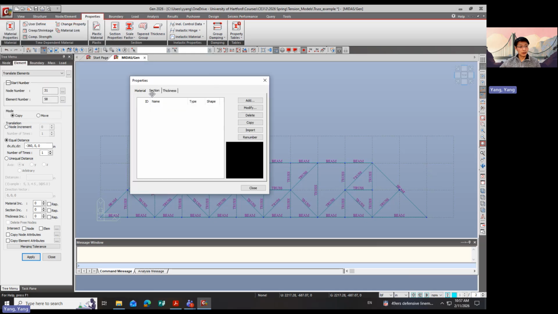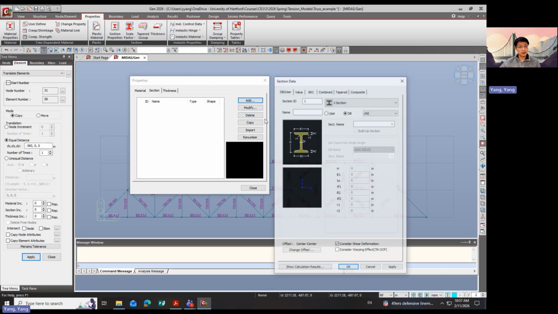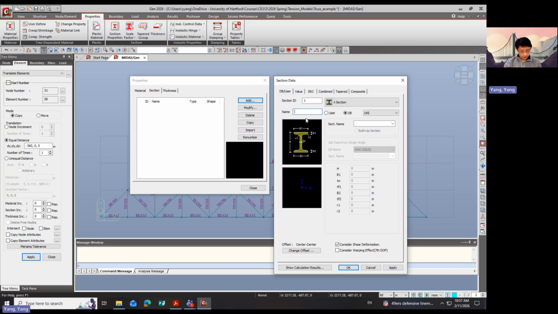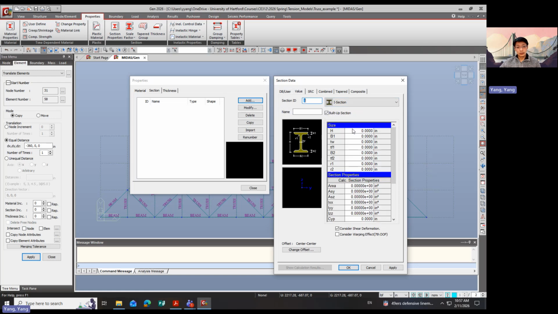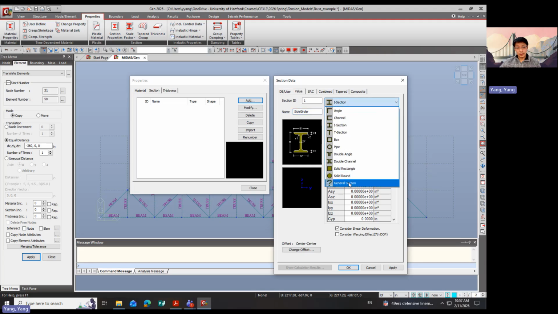The material is already defined here. We move to the section and add the side girder, a general section.